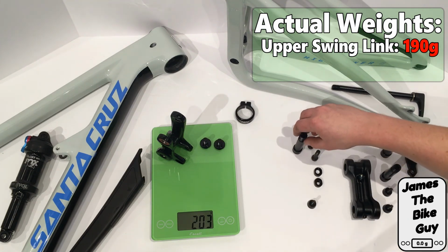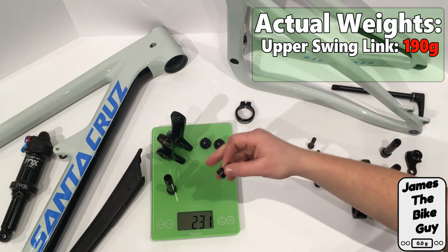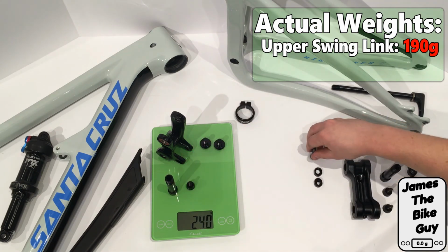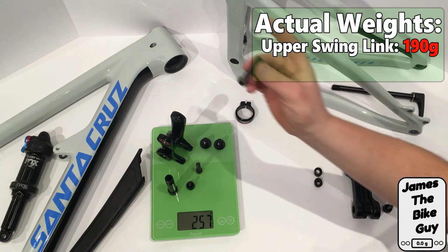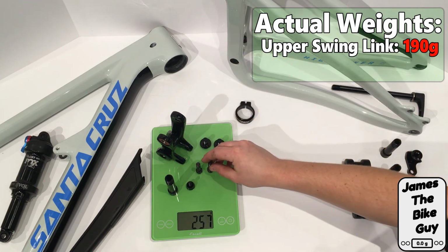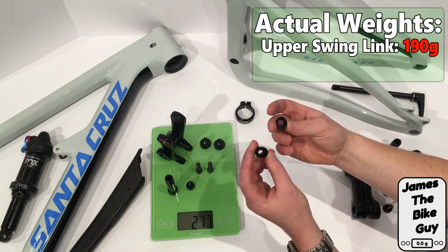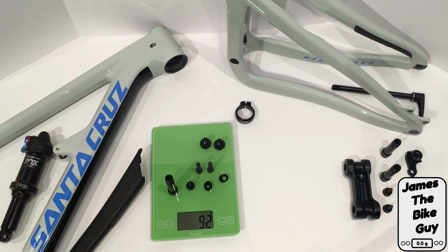And then in the lower portion, you're going to have an axle and its little plug here. This is what actually locks the collar of the axle into place. And then you have your shock bolts. So these are going to go through the shock to the frame, and then this one goes through the shock to the swing link, in which case you've got your ovalized nuts that are going to allow you to change the high and low position of the rear end. So the total weight for the swing links is 282 grams, including all of the hardware here.